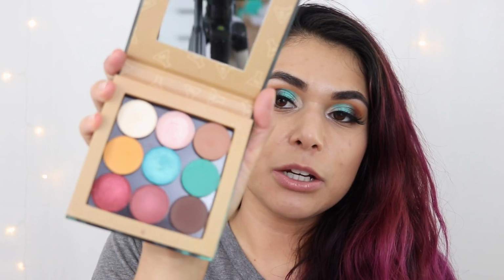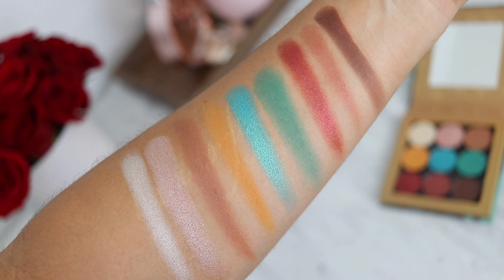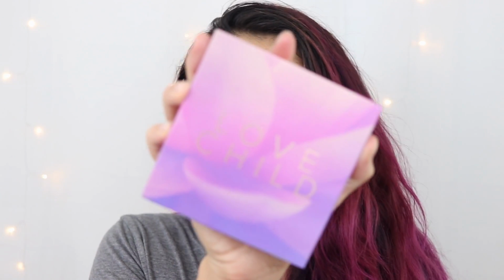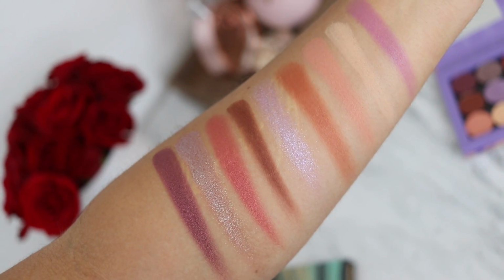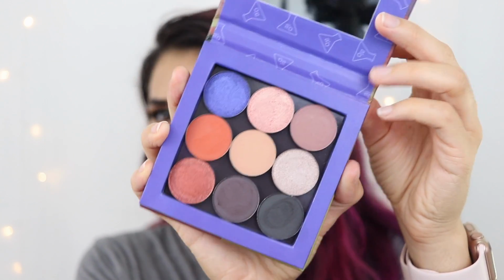So the IMMA BEACH palette we're gonna be using today is definitely on the summery side. We've got the browns, we've got the summery blues, and we even have some hints of red and rosy shades. The other two palettes that I have currently are the Lovechild Palette, and this one is a little bit more of a dreamy color scheme. We've got more of those purples and pinks, and we have some silvery shades as well. And then I also have the Date Night Palette, which is kind of all over the place actually.